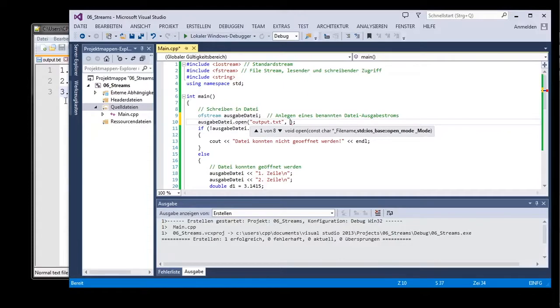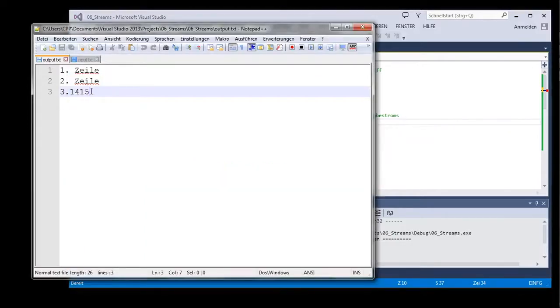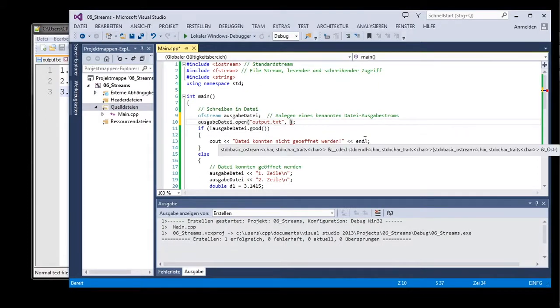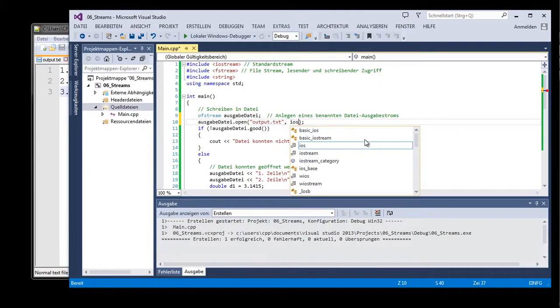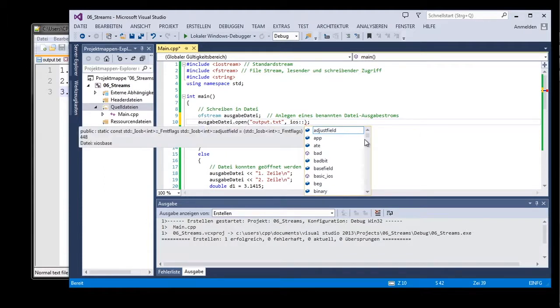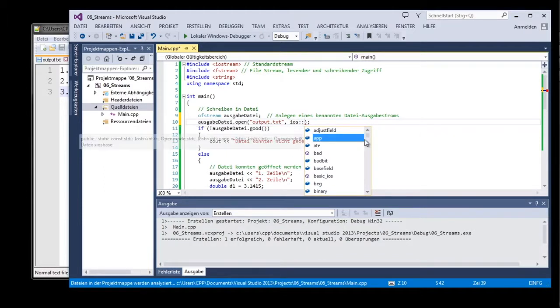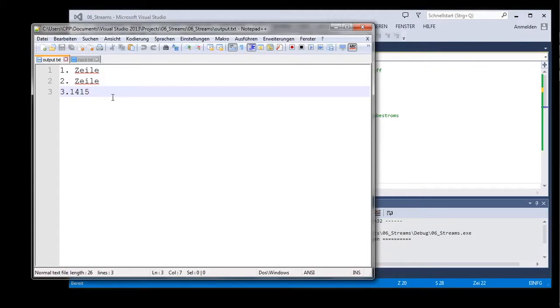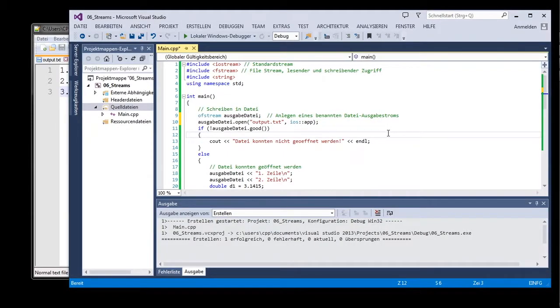So now the file is like this, but if we open it in a different mode, so we have to add the parameter ios, then double colon, and then app. It means that the file is not created again, but opened, and the data is written at the end of the file. This mode can be useful, for example, for writing measuring results always at the end of the file.